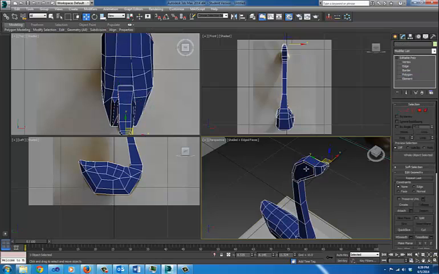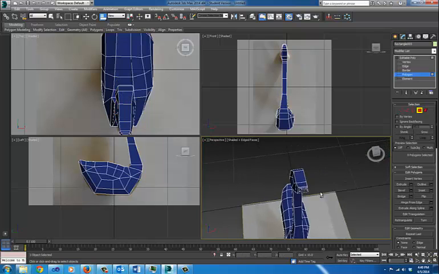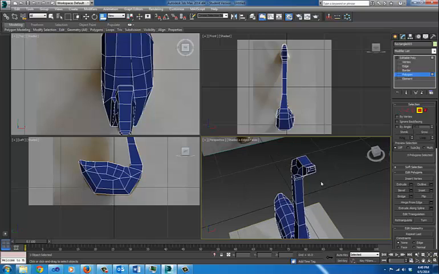And then just drag this piece out a tiny little bit, and then scale this polygon down along the Z and the Y axis. Let's make this non-uniform, so I'll have a little bit of flexibility in terms of my scaling. Okay, so now that is the side of my swan.